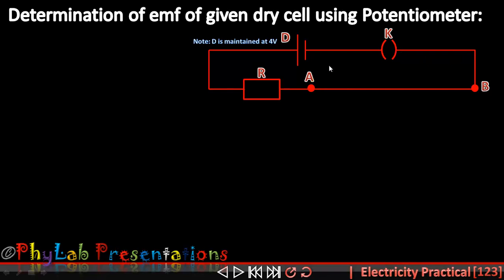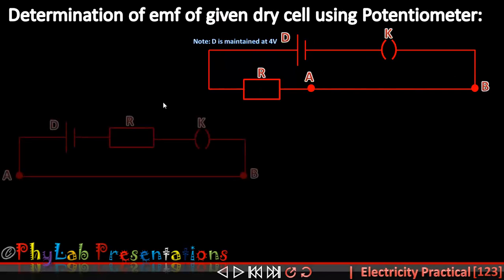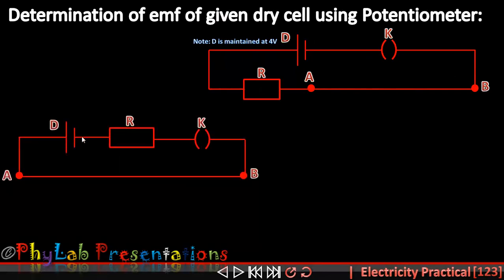See, it's similar in the aspect that all these elements are once again connected in series. This is one series circuit that makes the primary circuit. In the earlier circuit that I am redrawing over here, you can again notice all these things are connected in the primary circuit. So this circuit and this circuit are similar. Both circuits are connected in series with the potentiometer wire, so one should not get confused.